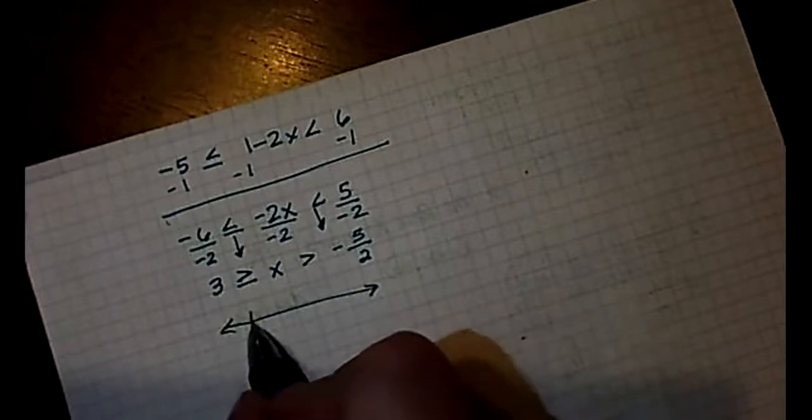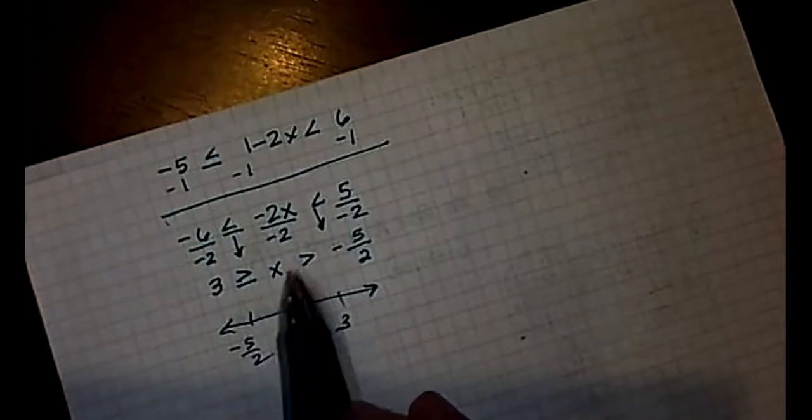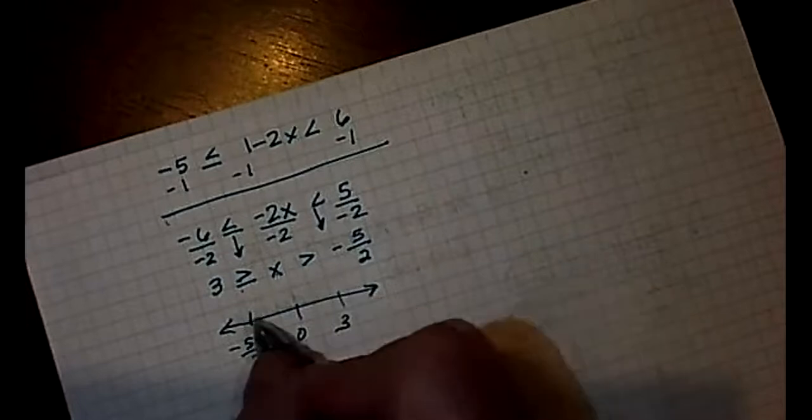And maybe we want to look at it. If you can do it without this, totally fine. Negative 5/2, 0, 3. So read from x. X is less than or equal to 3. So it's going this way. That's why we read from x. And it's a bracket because of the equal sign. And then here we have x is greater than negative 5/2. It doesn't have an equal sign, so it's a parenthesis, and it's greater than. So this is where all of our solutions lie.